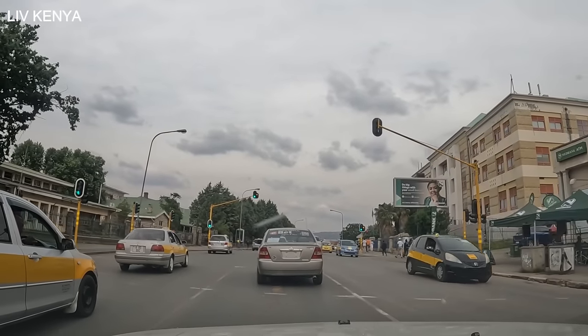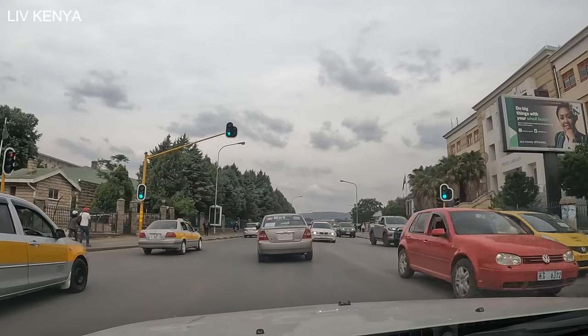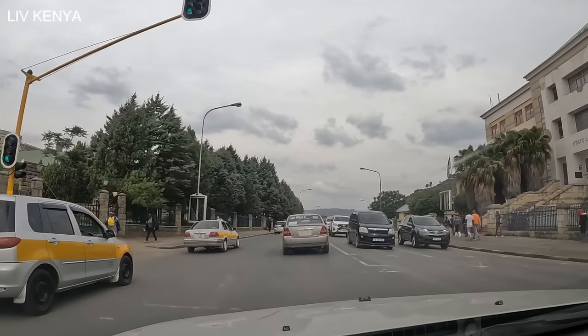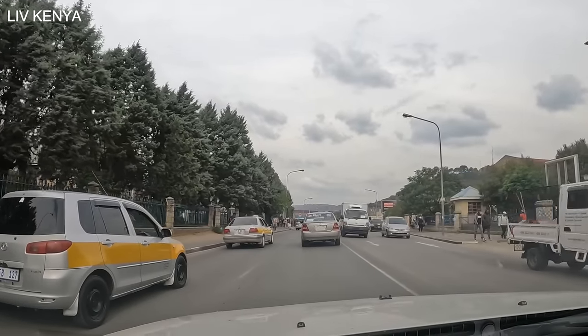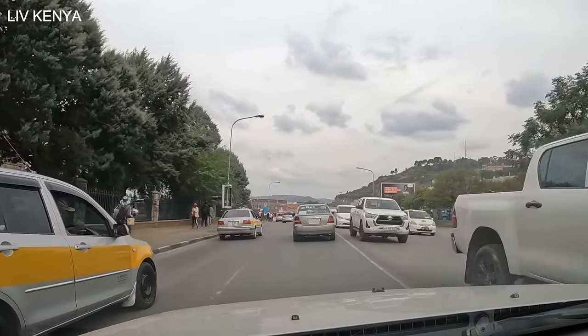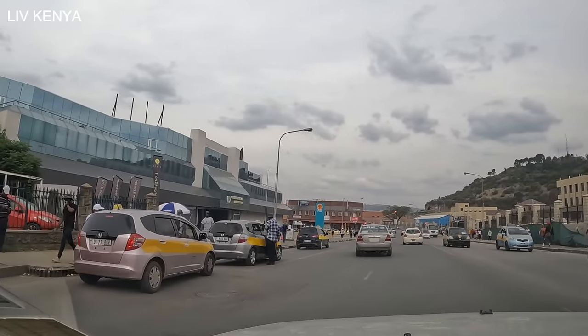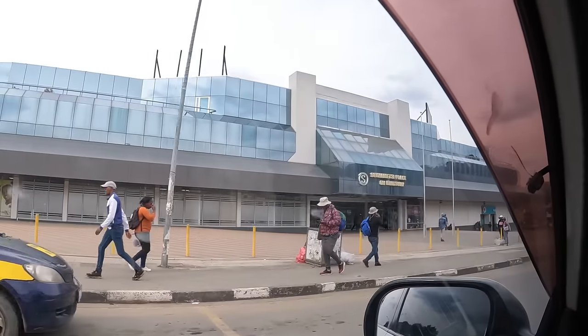And if you do not have a car, do not worry, because we've seen a lot of taxis from the border. We've not asked for their rates, but there are plenty of taxis. You see, even this one, it's just right from the border. You can go around the town or any other destination you'd like. So it's written Parliament Road. Let's go and see what the parliament is.